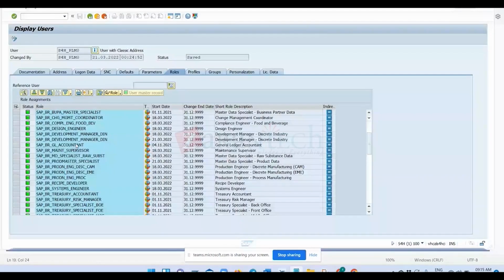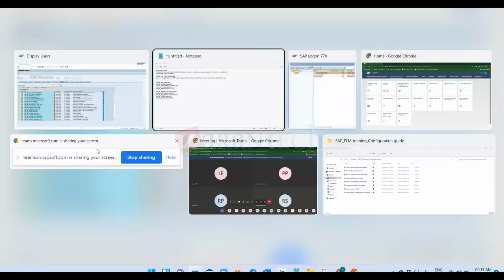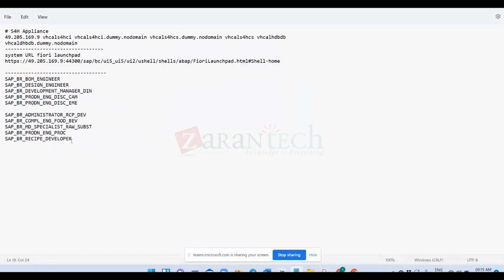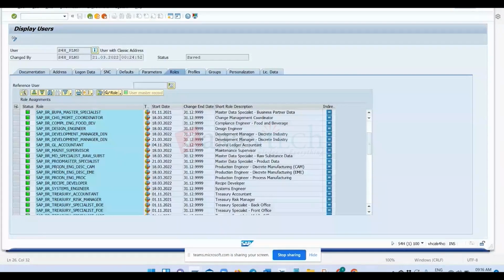For that reason I am trying to show you here. This is the role which I have shown you, the role administrator recipe developer role. This needs to be added in order to do the raw substances, any activity. You can see here this is already added for my user, which I have done.